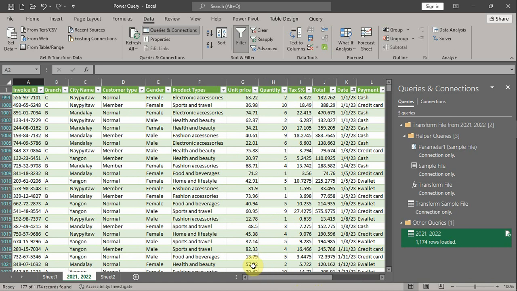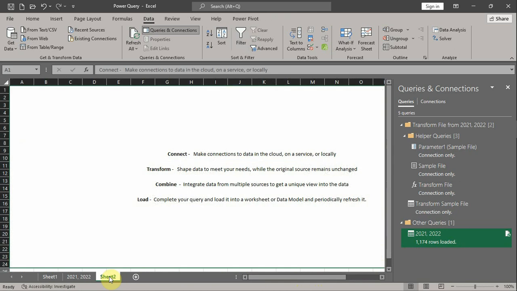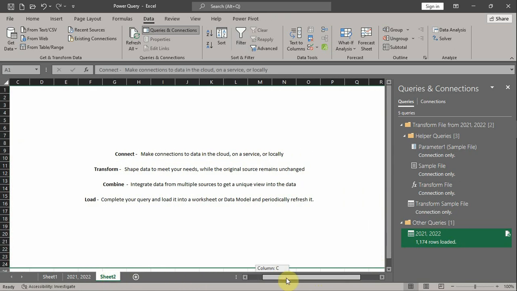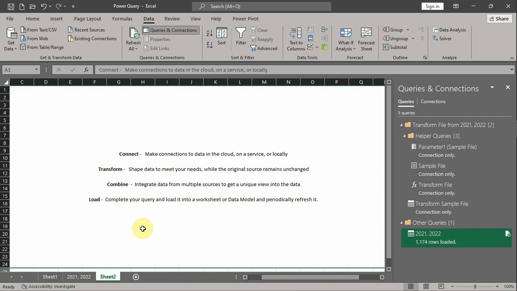Using Power Query, we can get the data and transform it in an efficient manner. So to do a quick recap, we have covered in this video how to make a connection to data, import data, and transform it in Power Query. We also covered how to combine data if we have many different data sources or data from different tables. And lastly we have seen how we can load the data into a worksheet.